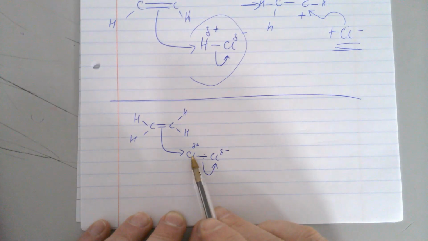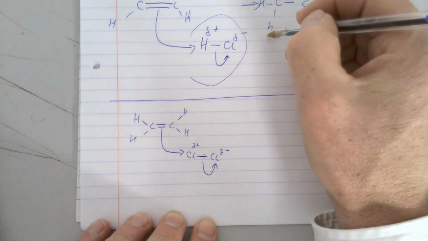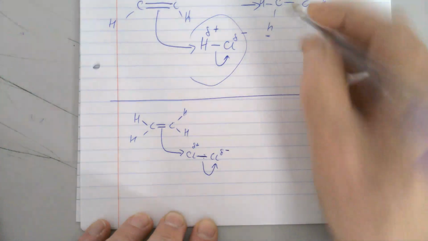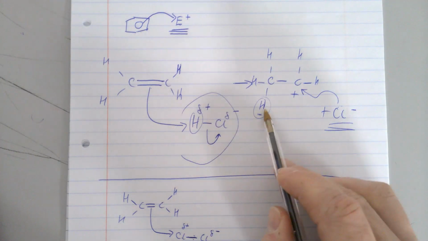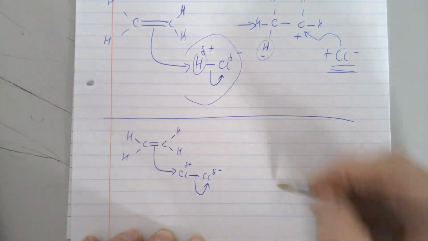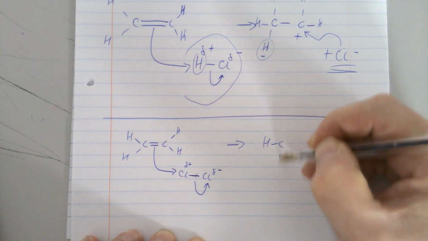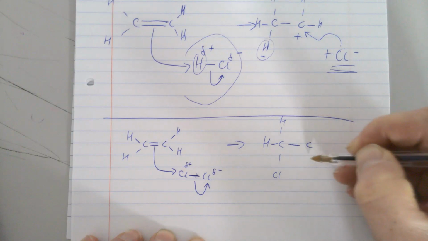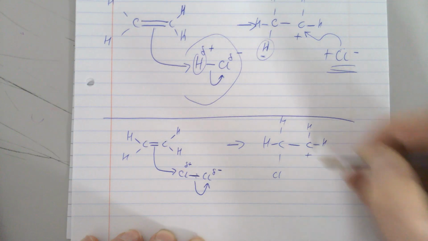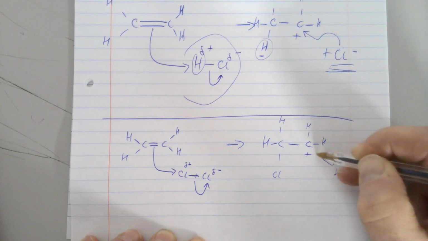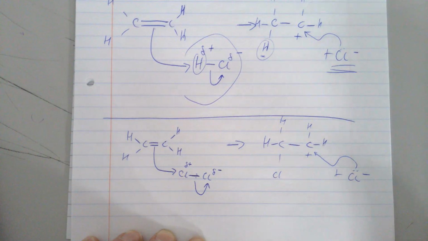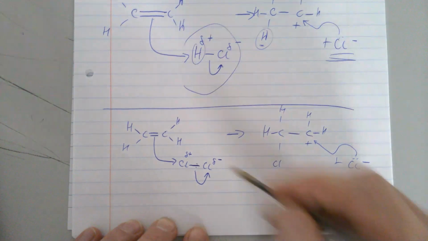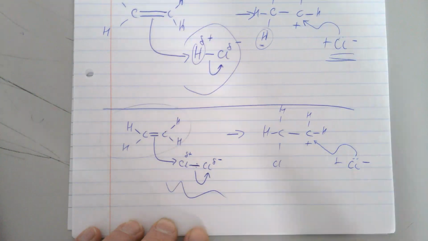So this is exactly the same as up here. It's just that instead of an H being added, it's a chlorine being added. So you'd have chlorine in that place, and you're getting dichlorination of the alkenes. Instead of having a hydrogen from there going to there, you'd have a chlorine from there going to there, and you end up, might as well draw it, with that as the carbocation intermediate and a chloride, which then subsequently attacks. So again, that chloride in this part of the reaction is behaving as a nucleophile, but it's still electrophilic addition, because that's our organic molecule of interest. That's the thing that's being attacked.